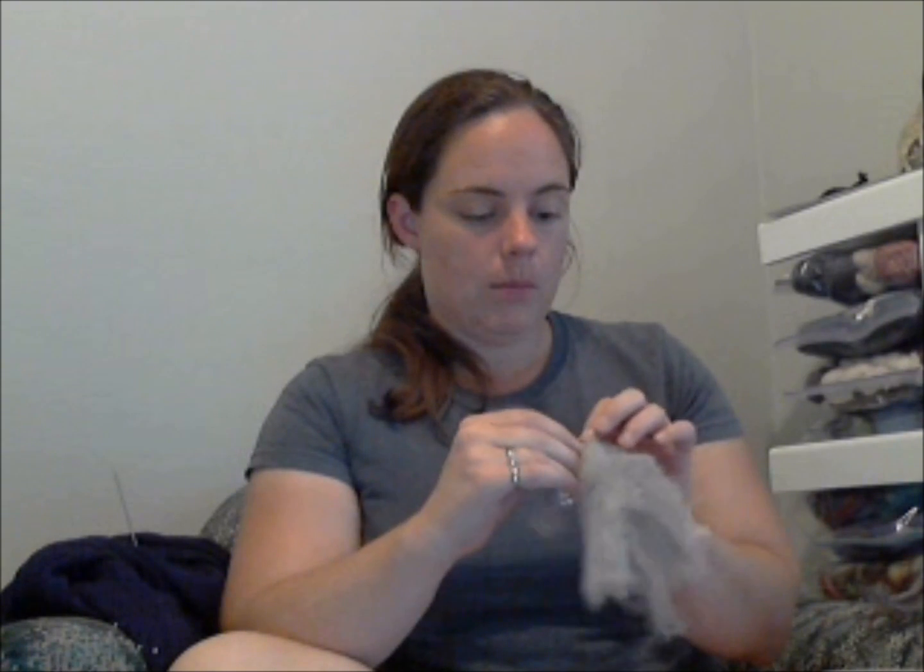And so what I'm pondering is, I was contemplating dyeing this medium gray, because gray is the secret to a gorgeous jewel tone. And basically dyeing the locks, and maybe doing something where I leave this one as gray and this one as white, and then spinning the colored one in to create some sort of marled yarn.